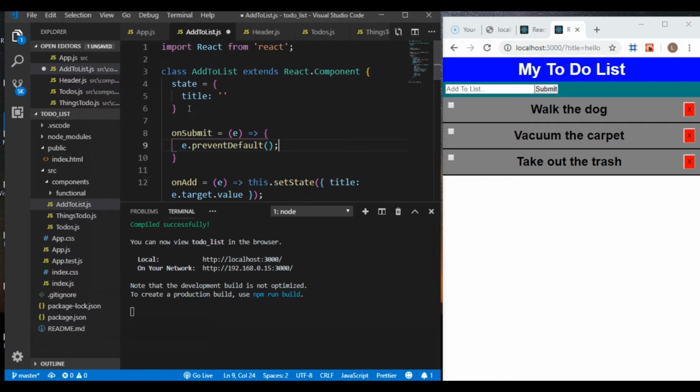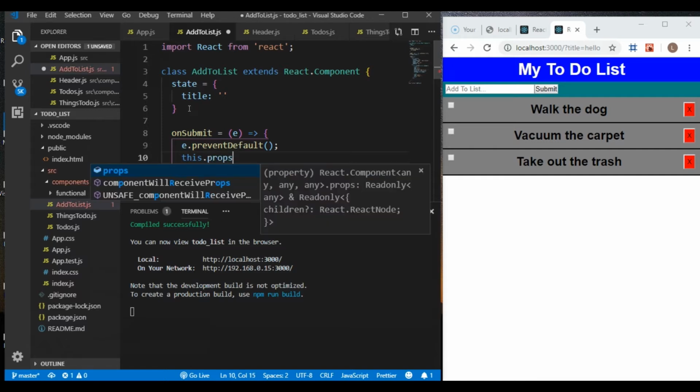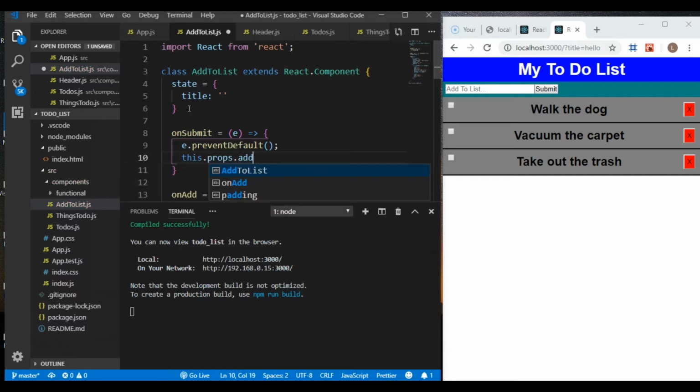The next thing we're going to do is this.props.addToList, and we're going to use that later, the addToList, and then we're going to say this.state.title, because that's the property that we're talking about.